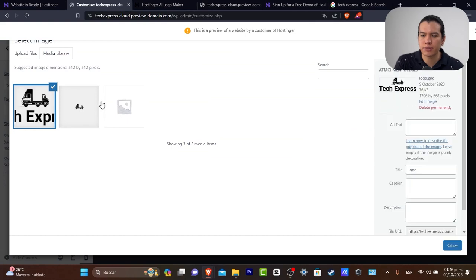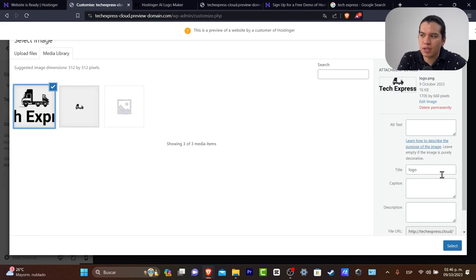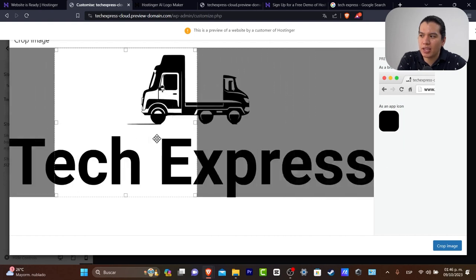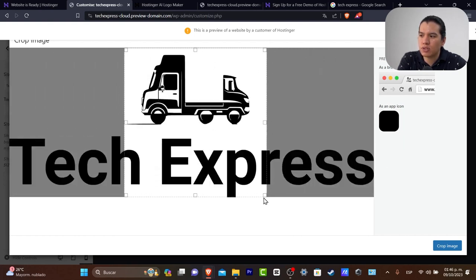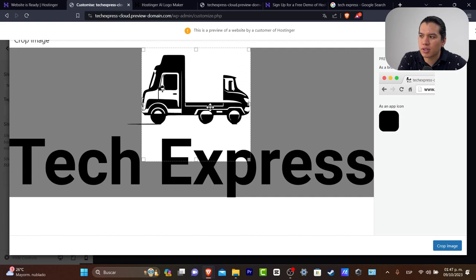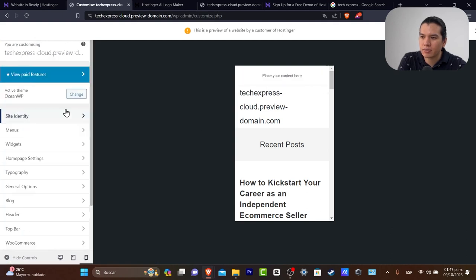And as you can see, we have two files here, the PNG file and the other one says Favicon. So what I want to do is choose the PNG file, hit select, and as you can see, we have something that we can choose to just move on. In this case, since this is how it's going to look in my actual Google selector, I choose this option and crop the image. So this is how it's going to look on your actual website. So I'm going to hit back, and there we go.